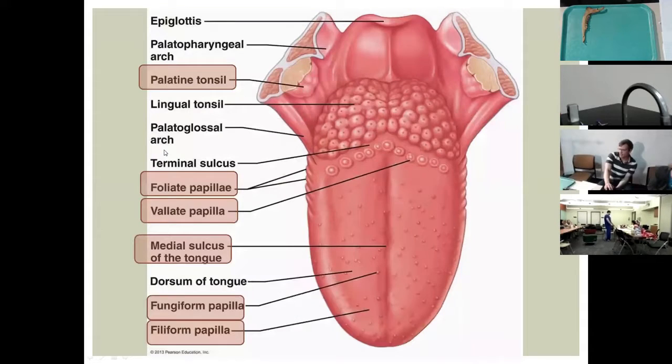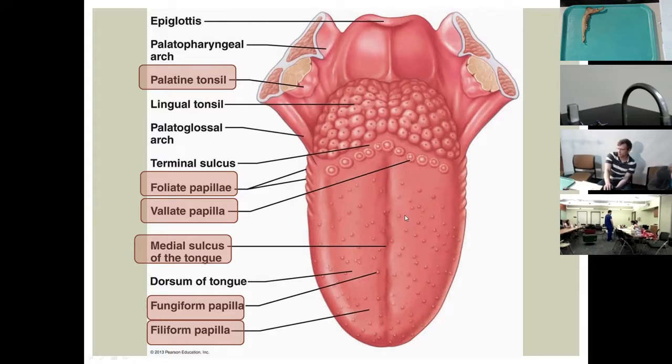All right, and once you've done that, we're going to examine the tongue now. So if you've ever gone to the doctor, you know they've tried to look at your tonsils when you stick your tongue out and say, ah. So these are the structures I think we can probably see. You might be able to see the tonsils on some people if they still have them. That's going to be towards the back of the mouth on either side. But try to see if you can see some of these big circumvallate papillae. There's only like 11 or 14 towards the back of the tongue. And just appreciate that the tongue has a very rough surface.